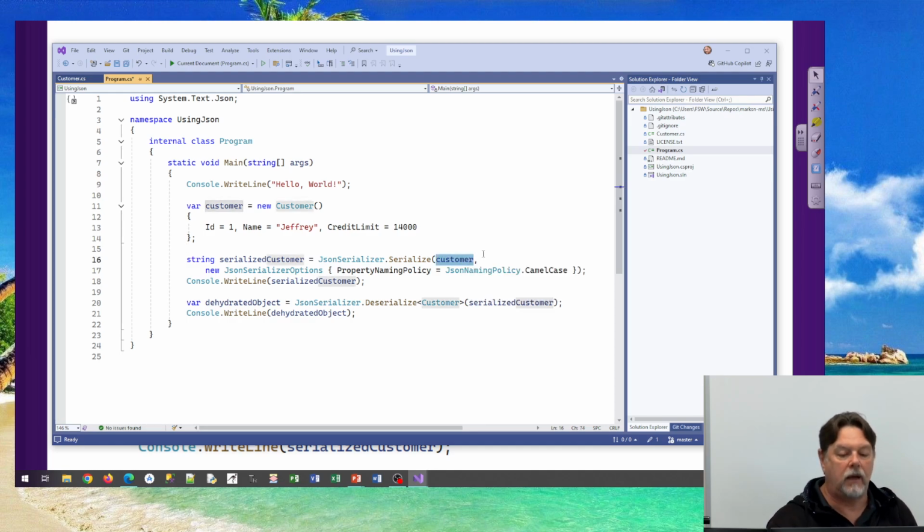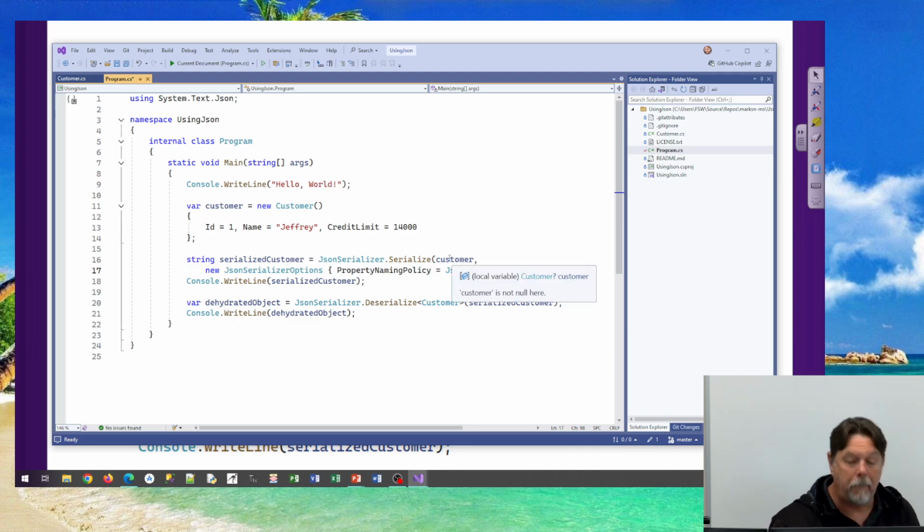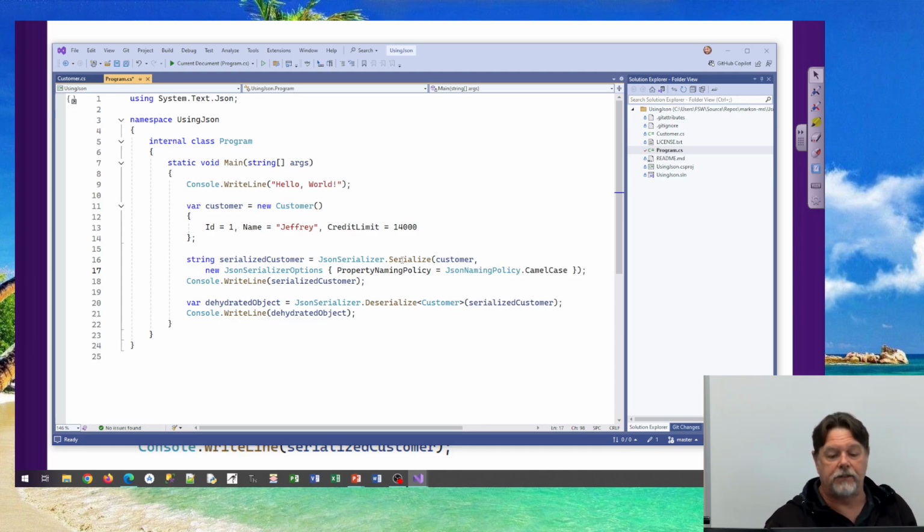I'm passing it a customer object, and it's going to use reflection to interrogate that object, get all the data out of it, and produce a string in JSON format. Pretty simple, right? It's an outside-in approach. Customer doesn't know anything about it, but this function knows how to interrogate it and get what it needs. And then this other line here, that's just some options. By default, if I serialize this to JSON, all of the field names that it inserts into that JSON document are going to use Pascal casing, capitalizing the first letter of every word.